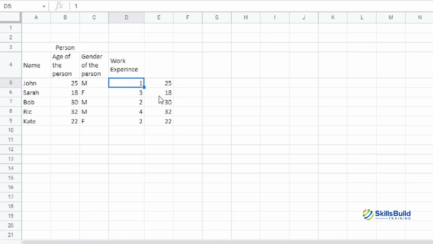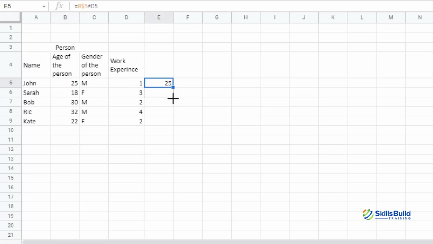You can also fix the other cell. For example, if I want to fix the B5 cell instead of D5, I can just go here and put the $ sign here, and now this cell is fixed and the other cells would be multiplied with it.